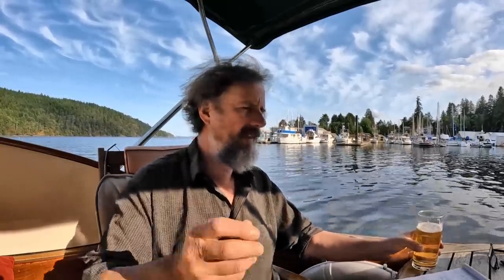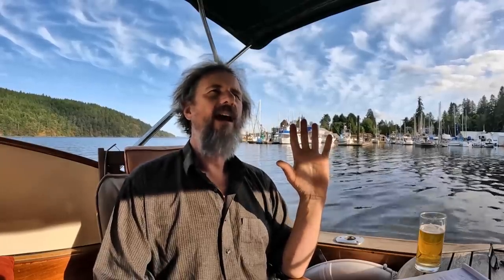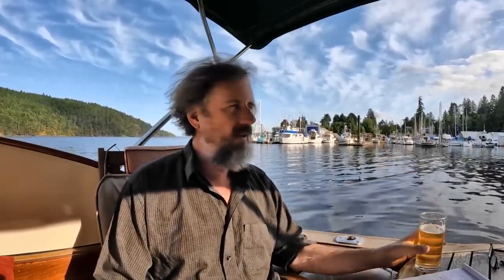There we go. I think I showed you. We went for a quick little cruise on Zephyrus. We ran down to Todd Inlet, which is a sweet little spot. I'm sure I showed you all about it. And that was well timed because the frustration and stress level had gotten up a little bit.